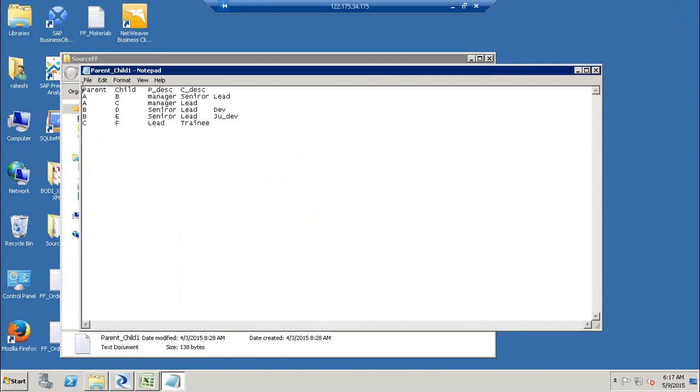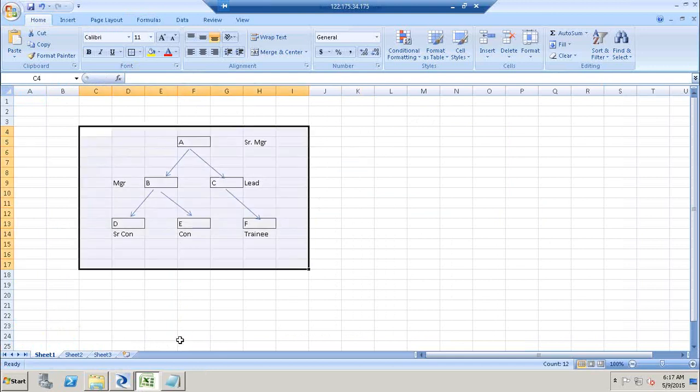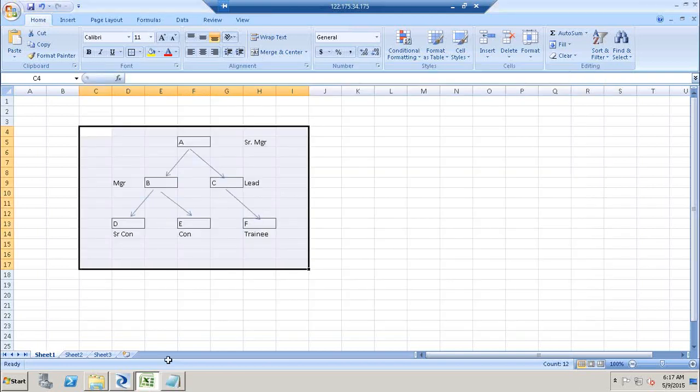I have this flat file where I just put that in the flat file with the diagram that I had here: parent, child, parent description, and child description. Now let us add this flat file to data services.